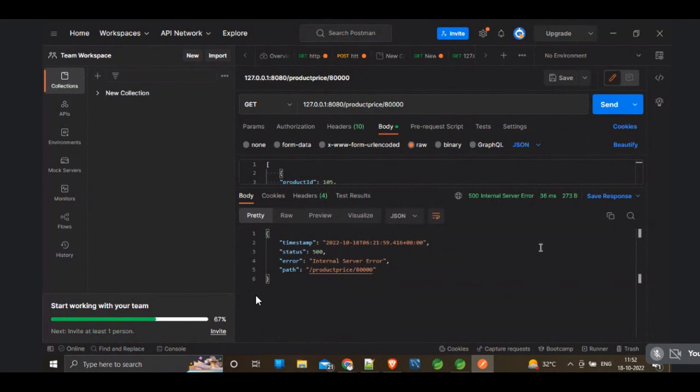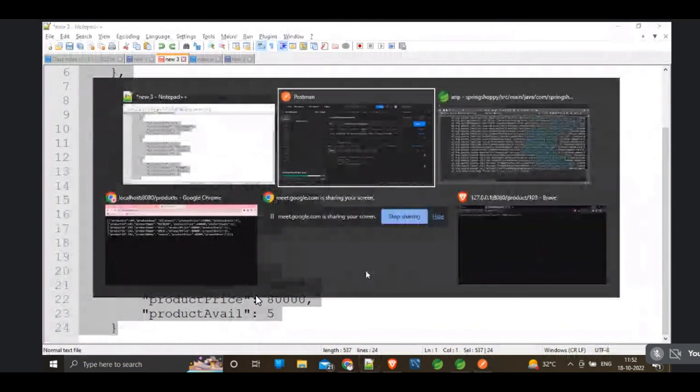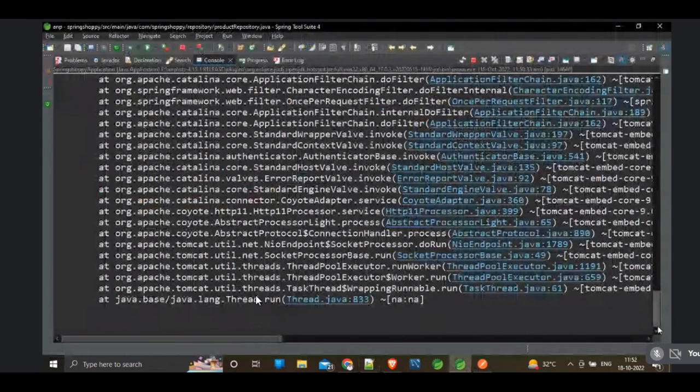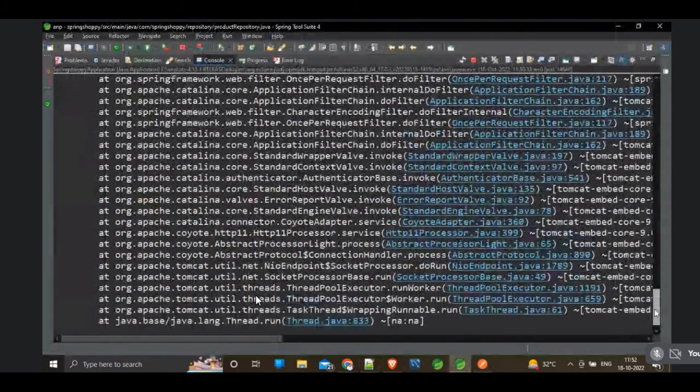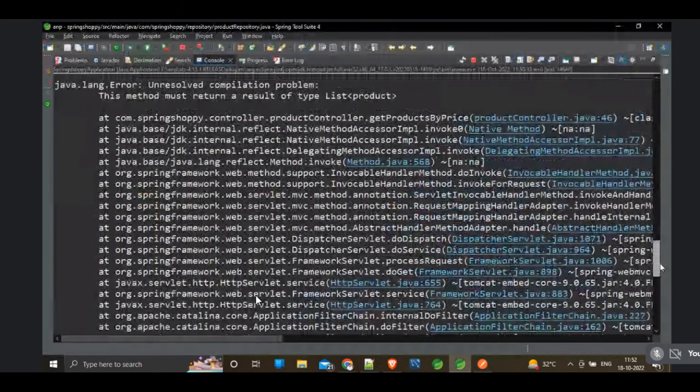We got some issue. Product price. Okay, that's nice. We can go for the coding. Let's check what we are missing. This method returns a result of type list of products, so actually we have to consume the method, no? Here I have to consume. It's okay to make mistakes. Return service dot, we have to consume the method, get products by price. Now we can relaunch our application.